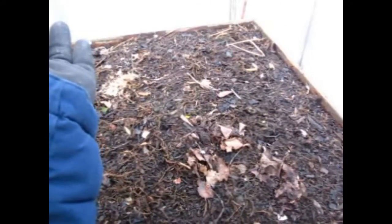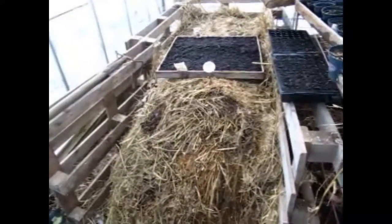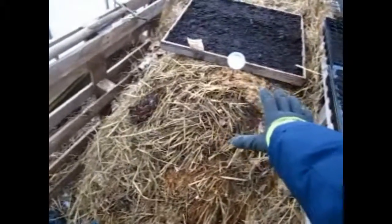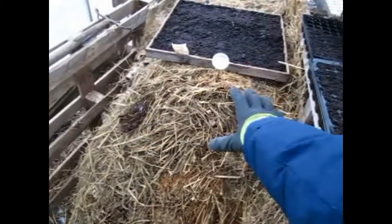And these, have to look at that. More Canadian elder. A few more things about the hotbed itself. On this side mainly, I added kitchen scraps every now and then.